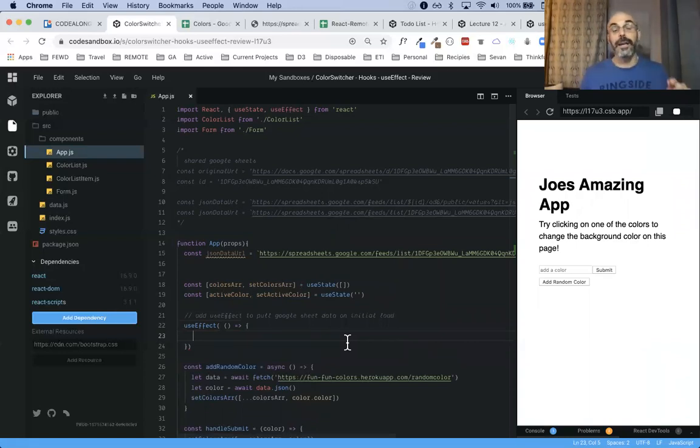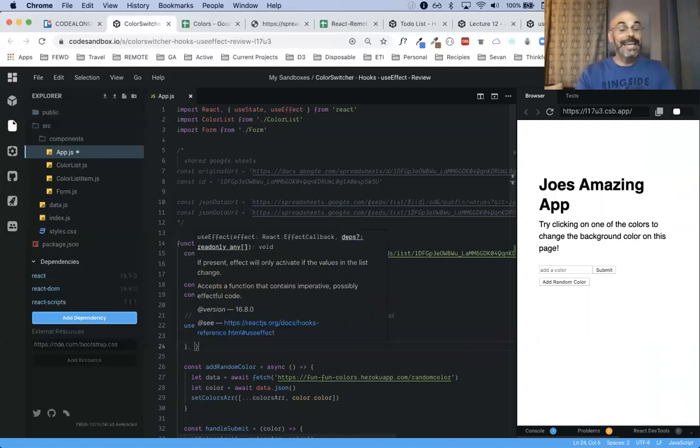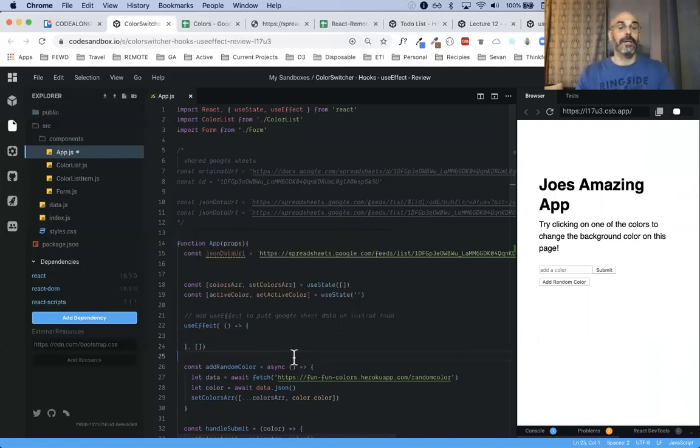Now, the fact that I want this only to run one time, one single instance, I'm going to give it a stop mechanism. And this empty array will tell it to run only once. The reason is because there's nothing in here to do any sort of comparison to make the distinction whether it should run again.